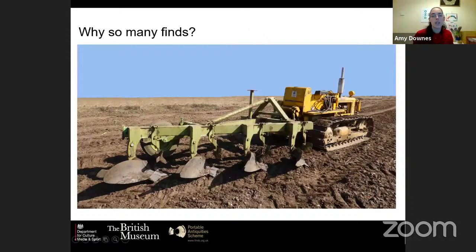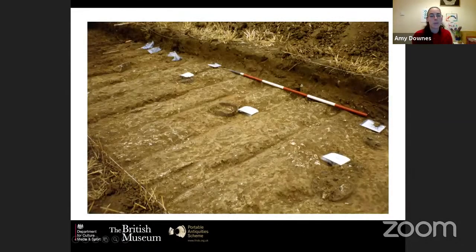The vast majority of finds recorded by PAS come from arable land, where the plough digs deeper every few years. This slide has been passed from FLO to FLO so many times that its origins are now lost in the mists of time. So I'm afraid I can't tell you what site this is. If anybody knows, please put an answer on a postcard or in the chat for me. But I suspect it's an Anglo-Saxon cemetery site. It clearly shows the damage that can be done by modern agricultural techniques with these plough furrows striping across the subsoil there and taking the top off each of these urns. I presume they're cremation urns, you can see, or marked.